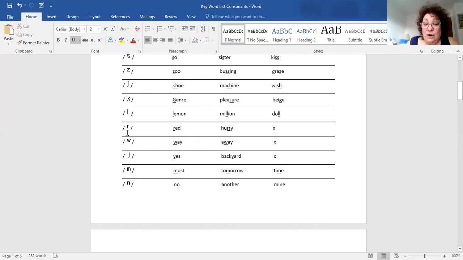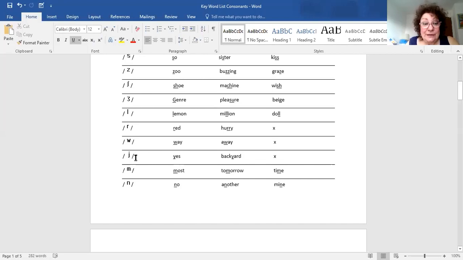Lowercase alphabet letter R is the IPA symbol for R. It is a voiced sound and does not have a voiceless cognate, even though in the chart, you see there are two sounds in one box, but there's a line between them, and they're both voiced. They just happen to be made with lingua palatal. Lowercase alphabet letter W, way, away. And in this class, we produce WH the same way: white, where, when. We do not study the white, where, when.